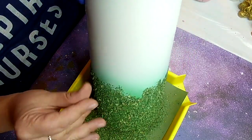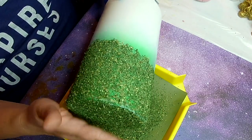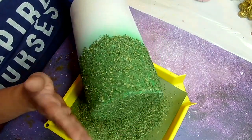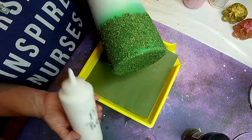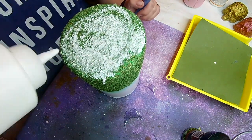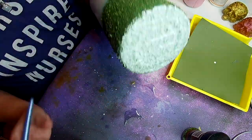Funny side note — this parsley really has a funky odor. I was smelling dried parsley for a couple days after I did this, but don't worry, once you put epoxy over the tumbler and the parsley, you won't smell it anymore. I'm going to go in and just tap it down the best I can, just like I do with chunky glitter to get it to lay flat. There are some spots that didn't take any of the parsley, but I'm going to go back in with a second layer of Mod Podge and fill in those areas. I'm sealing it with the Mod Podge, which will also help it lay a little more flat for when I go in with the epoxy layer, and I'll sprinkle some flakes on the areas that didn't take so they'll be filled in and sealed.